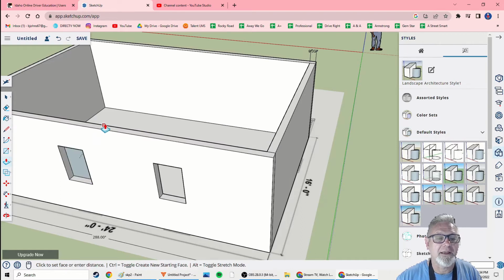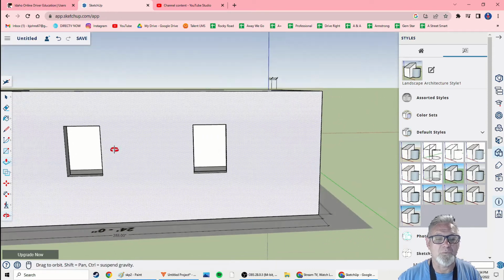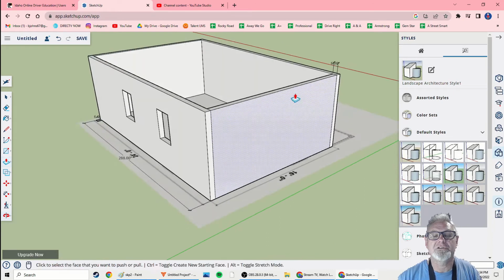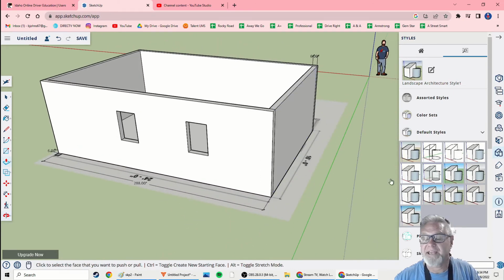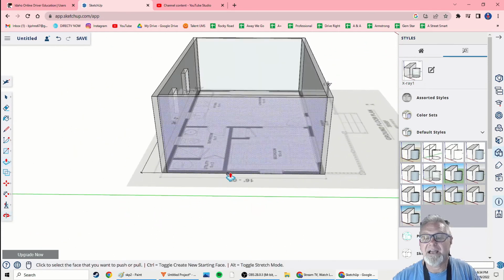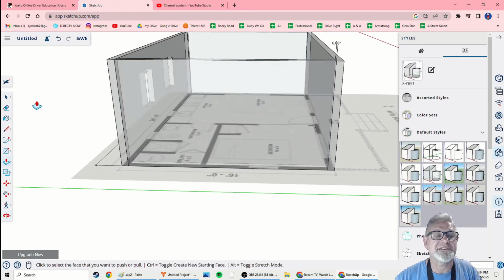I just click, drag, click on the edge. Right there is fine. Anywhere on the edge, let go, and it always works. It makes a hole. So now I have windows that I can see out of and into. Very, very cool. I need to go back to X-ray mode because, as long as we have that size going on, let's go ahead and continue that.